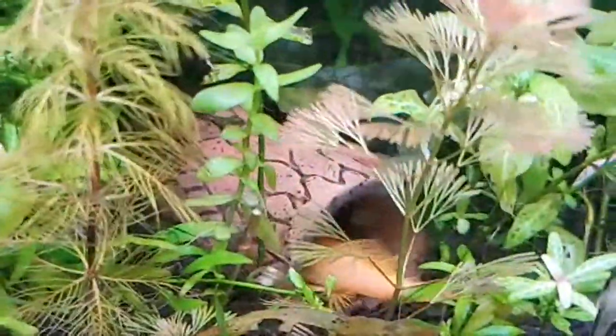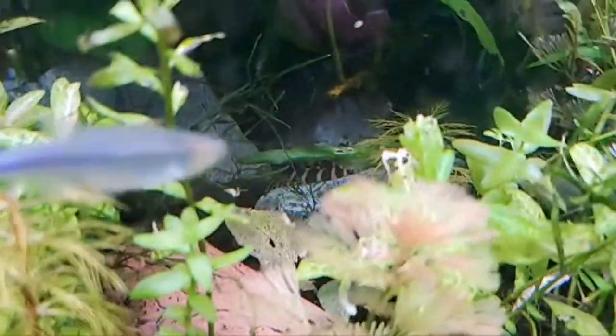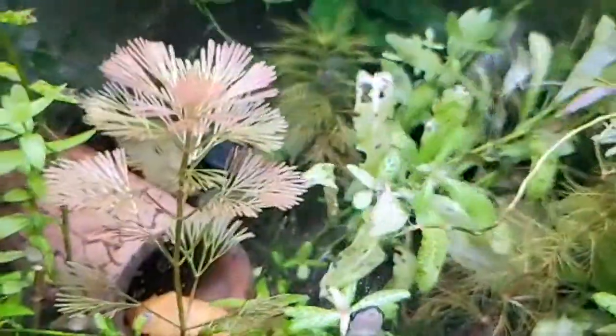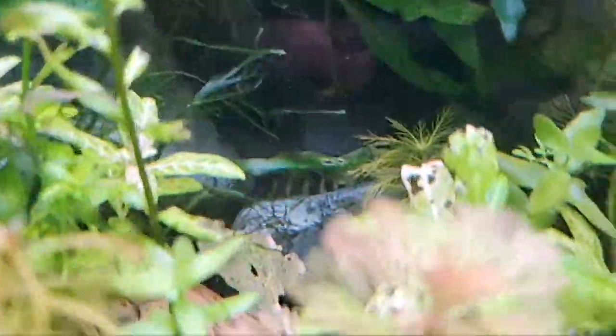Now, you can see here hiding deep in the bowels of my rockery work here. And I have to be careful because these guys do have spines, but these are my leopard frog plecos. These are Peckoltia compta. I always want to say compactas, but I think they're comptas. I think that's how you say it. And I have given them different spawning areas. They want this rock. That's the bottom line.